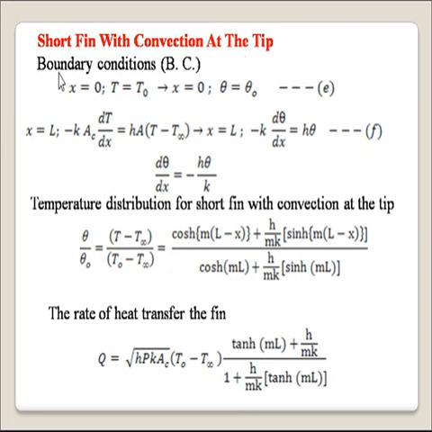we have the boundary condition at the base: at x equal to 0, T equal to T0, that is, theta equal to theta naught. And at the tip of the fin, convection is there at x equal to L. The heat conducted at the tip, minus kAc dT/dx given by Fourier's law of conduction, equals convection, which is given by Newton's law of cooling, hA(T minus T infinity), at x equal to L.